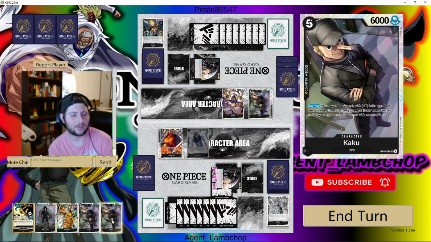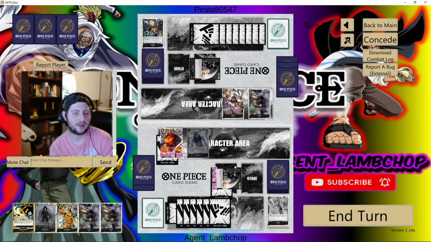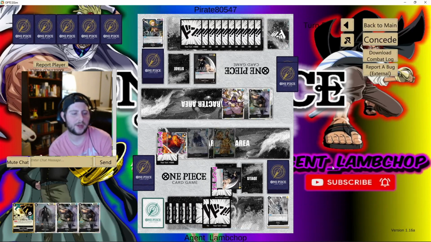So just kind of weighing my options here, and Kaku doesn't have any targets to KO, which is my big thing that's catching me up on whether or not I want to play him. He is a 6k body, but other than returning some cards to deck, he doesn't really facilitate much. So we're going to swing big with Sakazuki. They take the life. We're going to play the Borsellino and keep the impact wave alive.